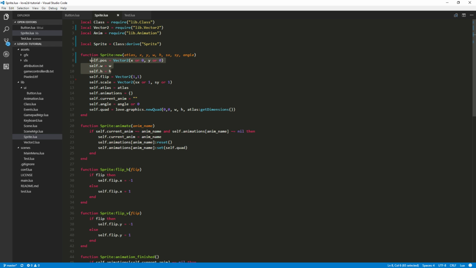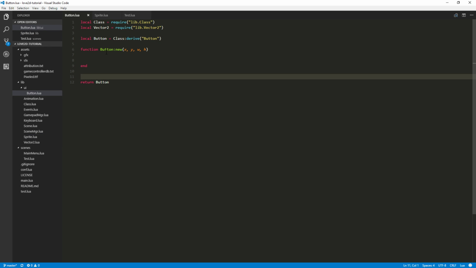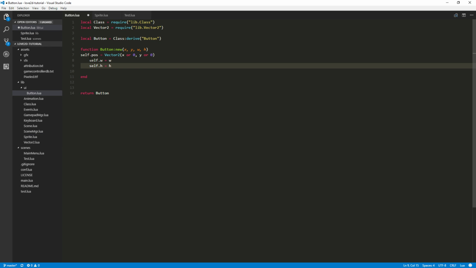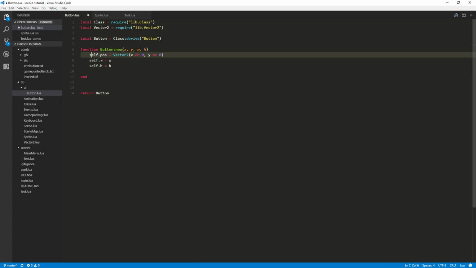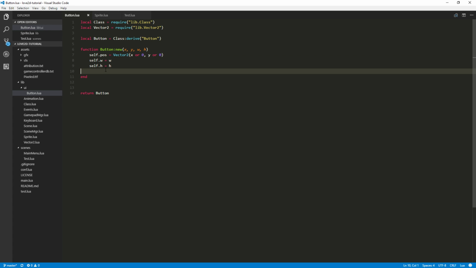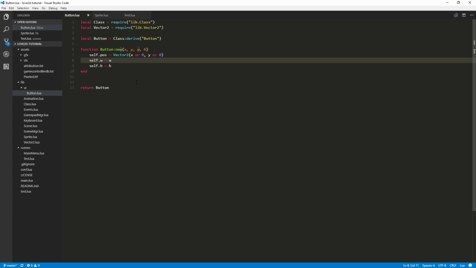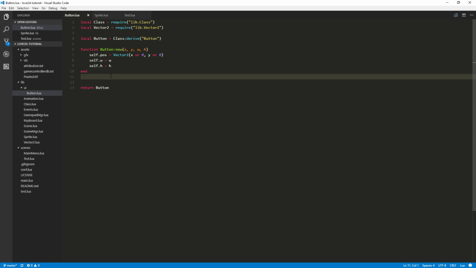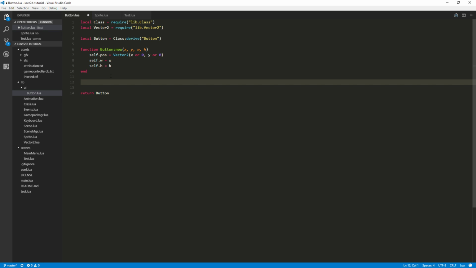And that way we can just take these and grab them and put them under button. Just like that. Now we have a width and a height, and we'll just say W and H. I think I'm going to leave W and H. I mean, it's pretty self-explanatory. I could type out width and height, but for now, we're just going to leave it like that.